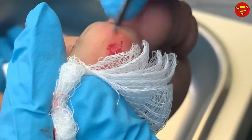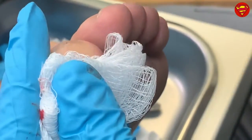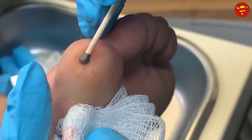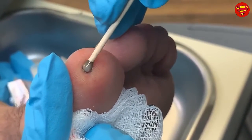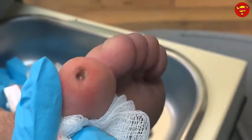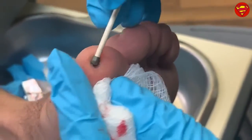All right, we're doing pretty good. So now the burning begins. And then we're going to put a little dressing on it. So now we're doing damage again. We did the damage of cutting out the lesion, and now we're burning it. There. And that was what I do for warts when I cut them out.